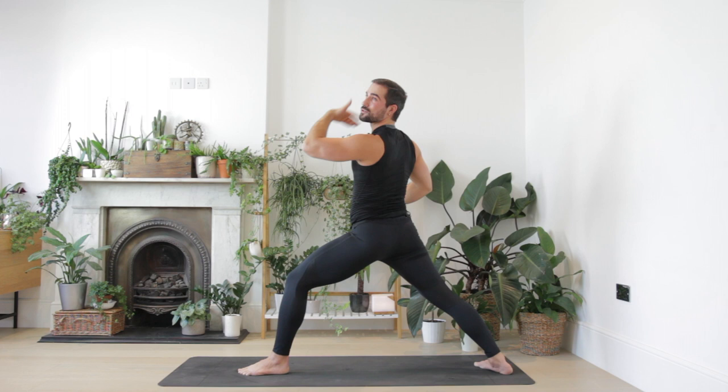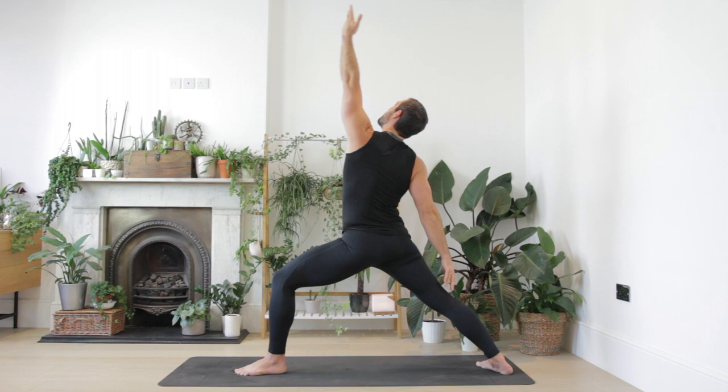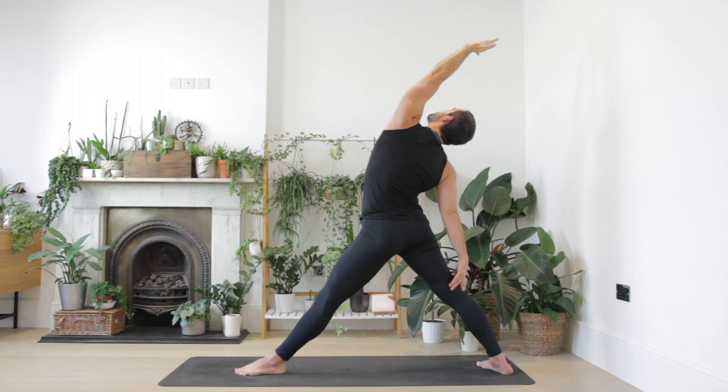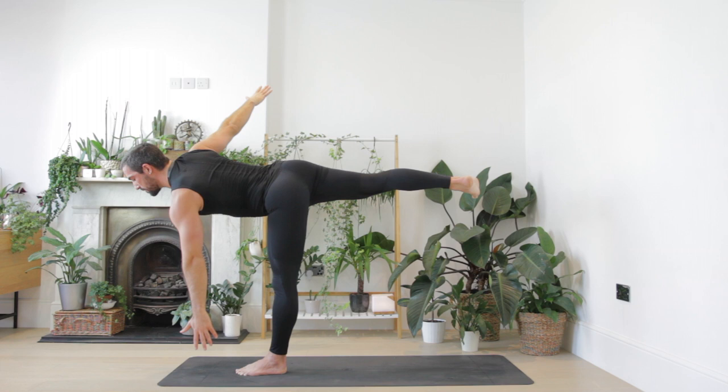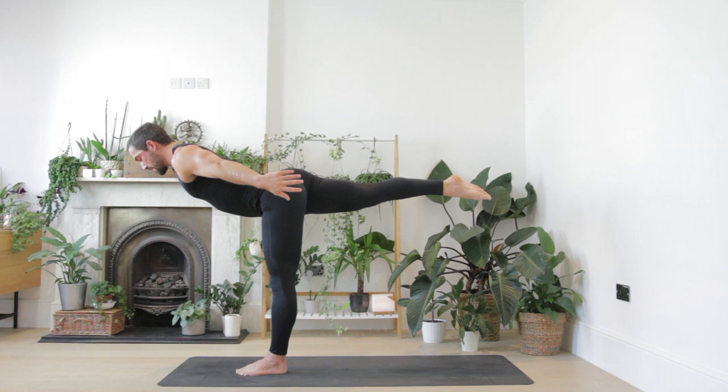Oh. From here, reversing breath in, straighten the front leg. Our final bit of standing work. Half moon. Drag the back foot up and into it. You've got this, you're so close. Warrior three, revolve in space. Point in the back foot. And then standing split.